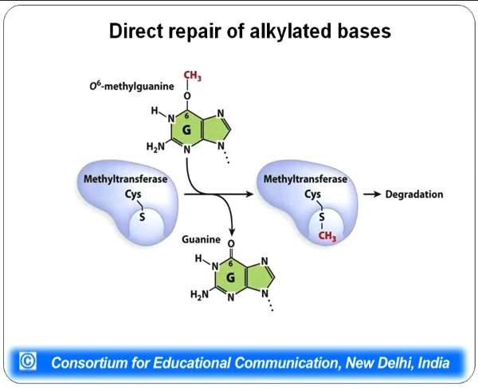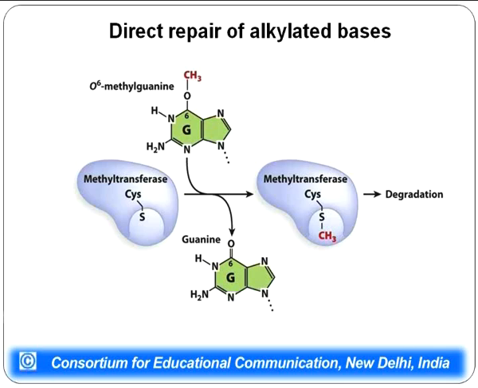One of the common enzymes which removes the alkyl groups is the methyl transferase enzymes. These methyl transferase enzymes remove methyl groups from the bases and transfer them to cysteine groups which are present at their C terminal end. So, methyl transferase essentially is removing a methyl group from the base and taking it up. However, during this process it undergoes a conformational change, so that it is no more functional. Therefore, these methyl transferases are also known as suicidal enzymes.